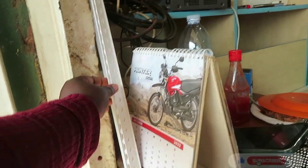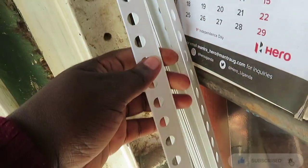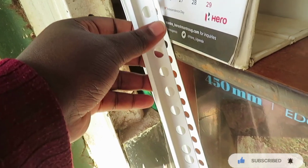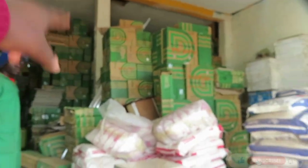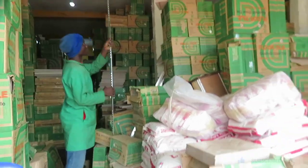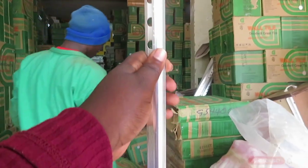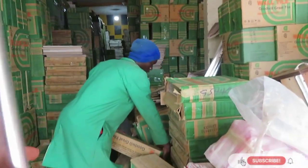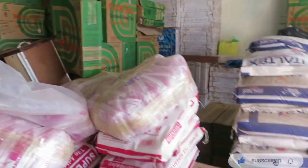Now, some people actually also use a bit of stone dust. These are what they call strips. This is the plastic one. It looks like this. And a single one of it is 5,000 shillings. And then there is a metallic one. This one is the metallic one. It's going for 8,000 shillings. There are different ones. There is gold and silver, depending on where you go. And some are going for at least 10,000 shillings at most. But 8,000 shillings to 10,000 shillings, okay?